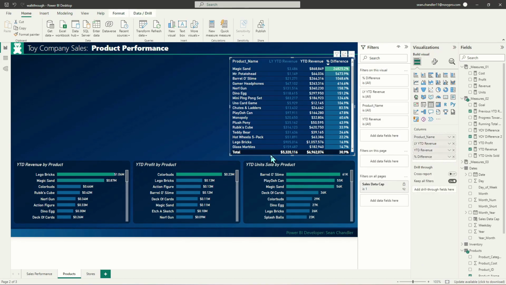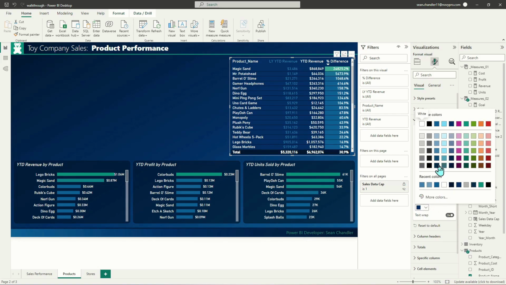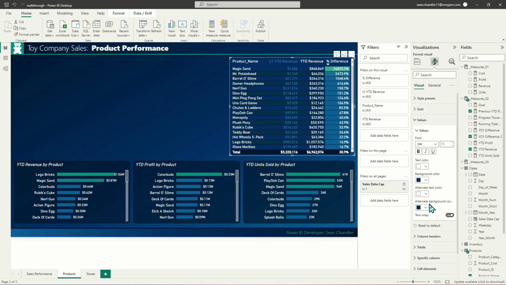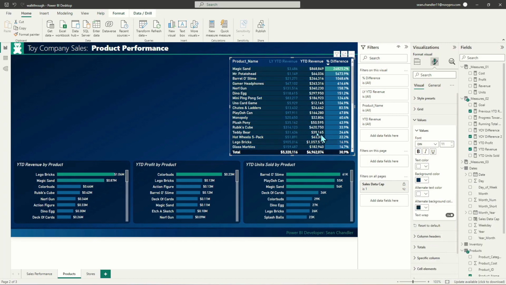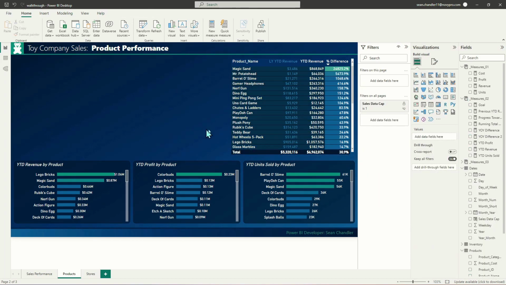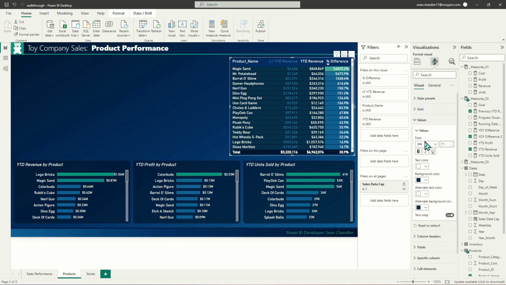So that could be helpful. I am noticing that I did use a different blue down here in my visuals, so just for consistency's sake, let's go ahead and mess around with the colors again. We want everything to align as well as we can. So you'll see that now this blue is much more similar to what I'm using down here.